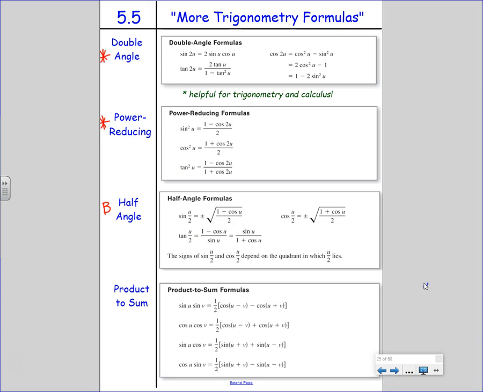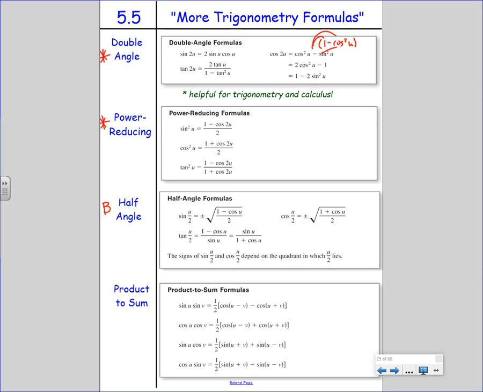And guess how this one comes about? Get rid of the cosine and plug in 1 minus sine squared. 1 minus sine squared is 1 minus 2 sine squared. So you're going to do 2 little baby trig proofs so you can actually get the other two. There's the first one. So you end up with cosine 2u. If you were to replace sine squared with 1 minus cosine squared, distribute the negative, it'd be minus 1 plus cosine squared. So 1 plus 1 is 2.